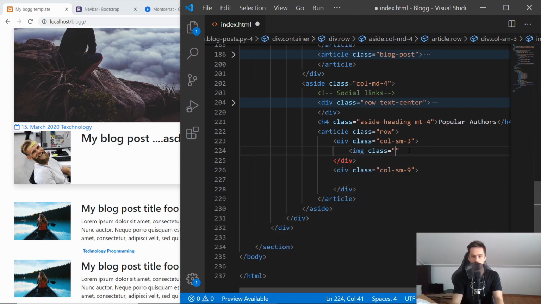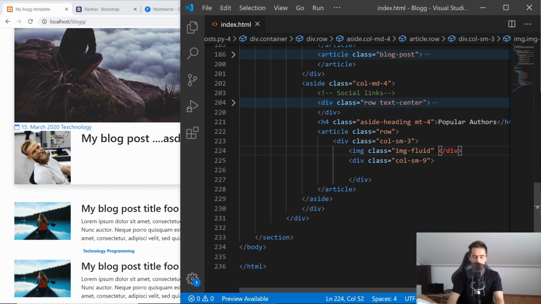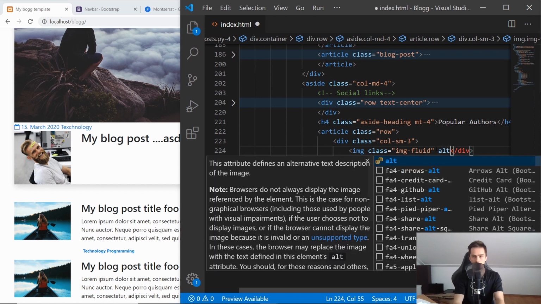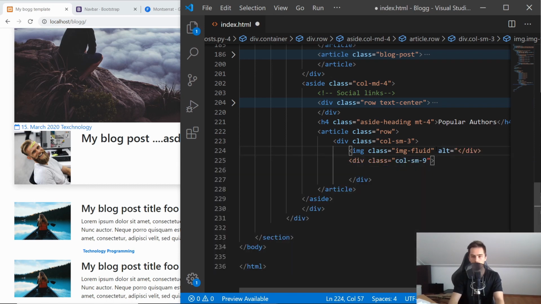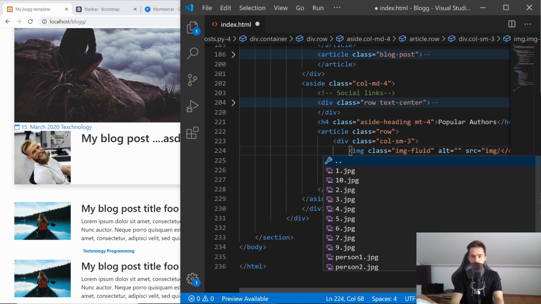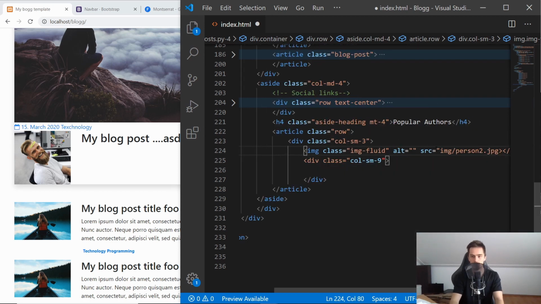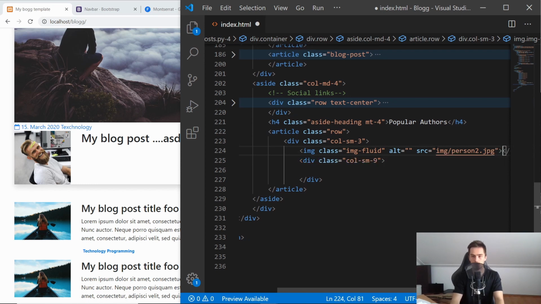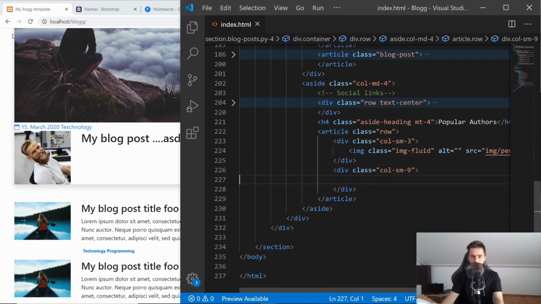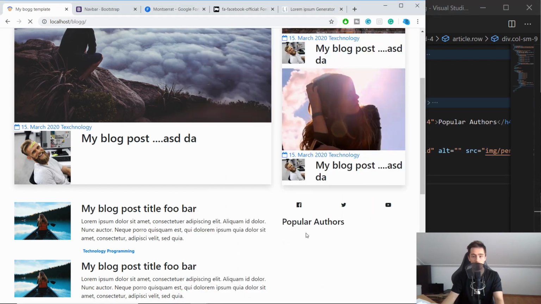We will want to use the class of image-fluid, and we also want to have some sort of alt to it, and we also want the source, and the source should be some sort of image, let's go with person 2. And let's just close this thing. Oh, sorry, I need to close it like this, and save this thing, and let's see how it looks.